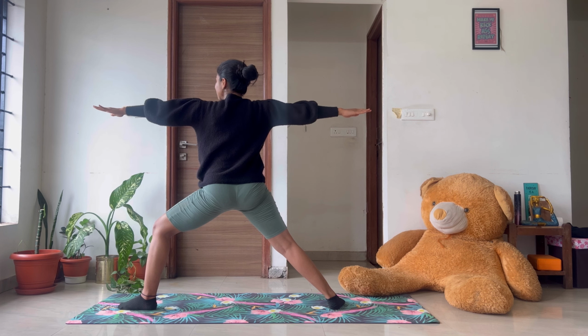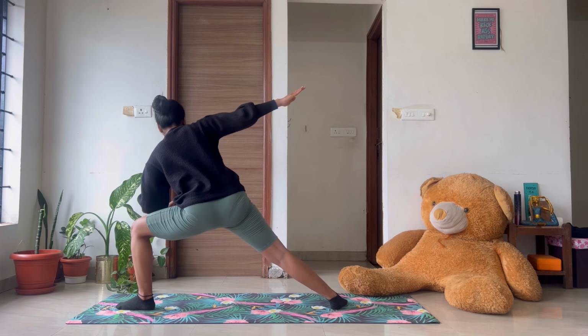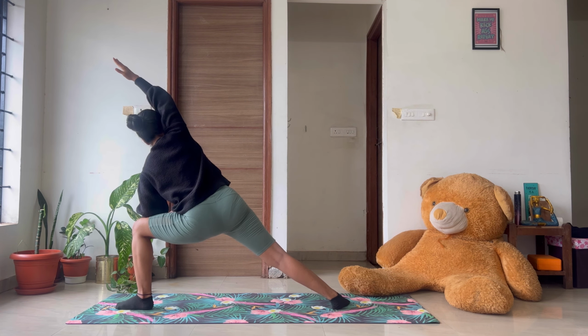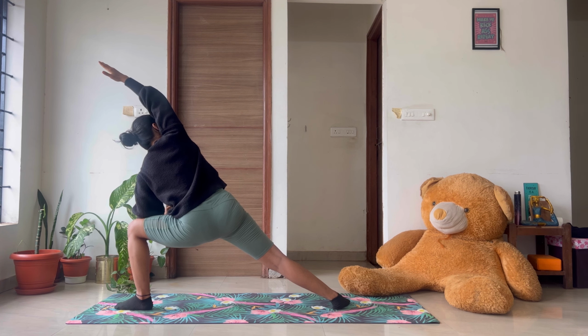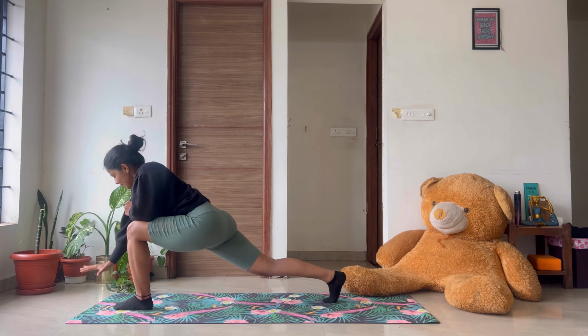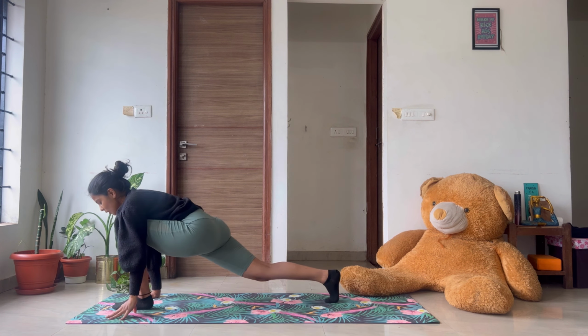Take one more inhale, and as you exhale, left hand comes on your left thigh, right hand goes out. Look to your right, into your side angle. Take a deep breath in, exhale. Bring your right hand down, left palm also comes down.